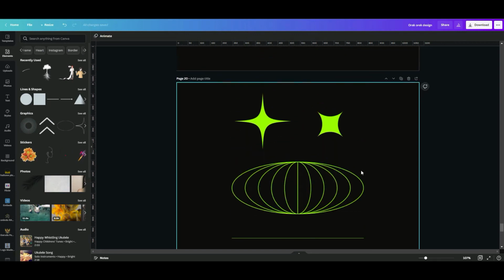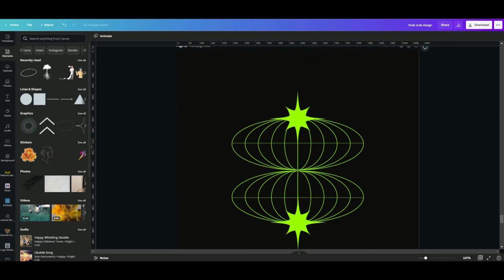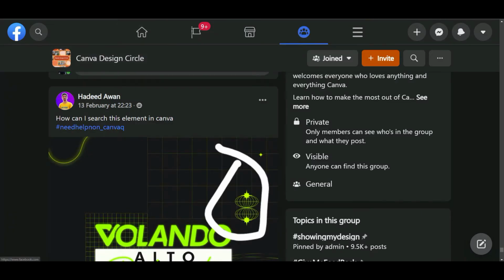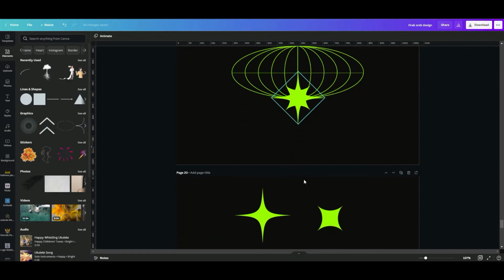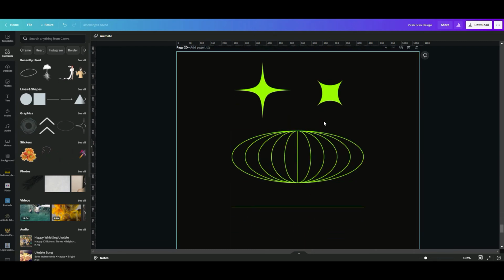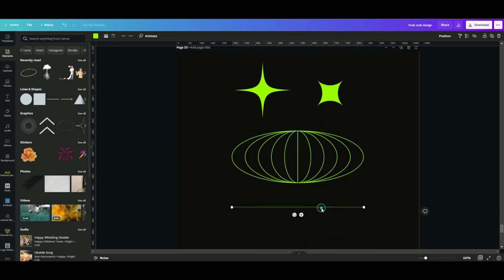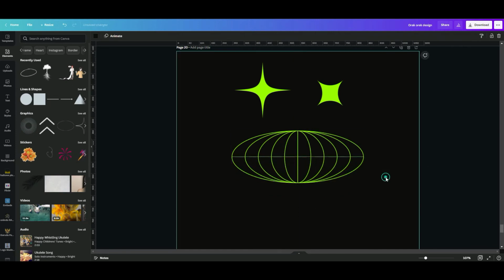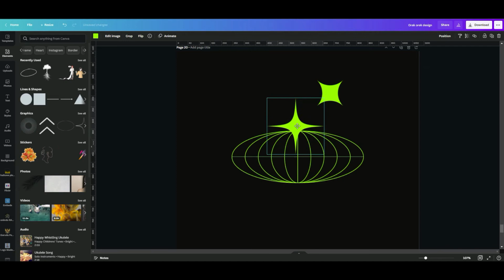All right guys, so to make this design happen, let's make it, let's group it and let's design. This line we need to put inside in here. And this star, put in here, all in the middle, and this one. I just turn this one to get the right position. All right, so I turn it there, and after that I put it on top.